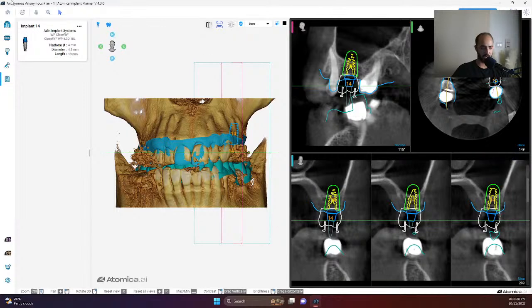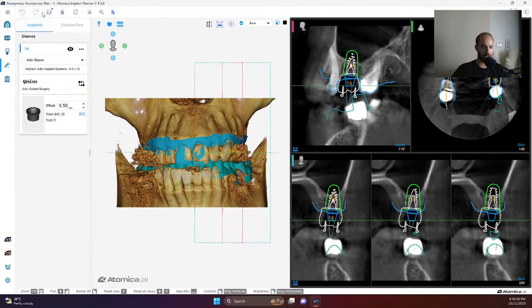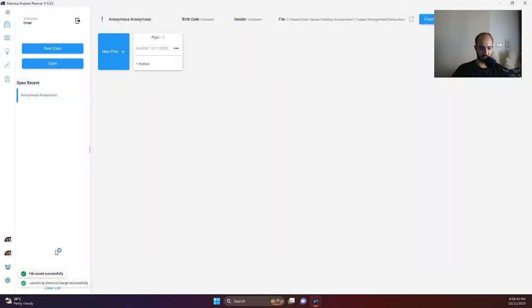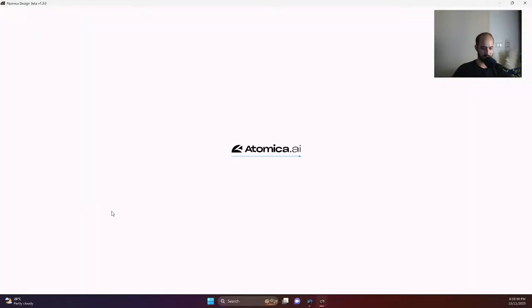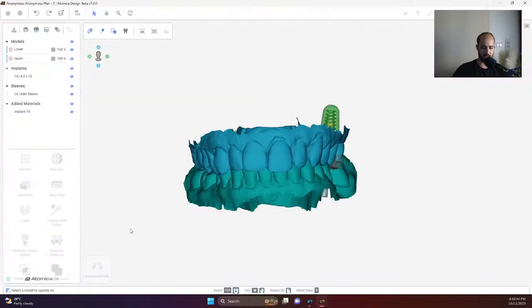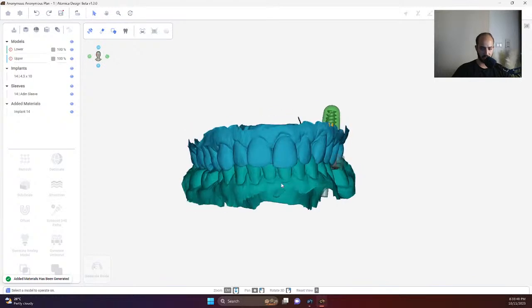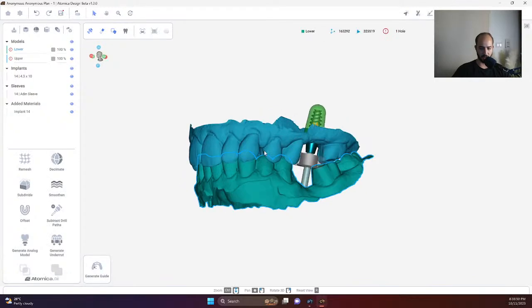So once we're done with that case, we make sure it's saved so we can go ahead and start designing our surgical guide. So right now I'm launching the Atomica guide design software, and it will automatically open up the case or the plan that we were just planning together. So right here are the models that we're working on.